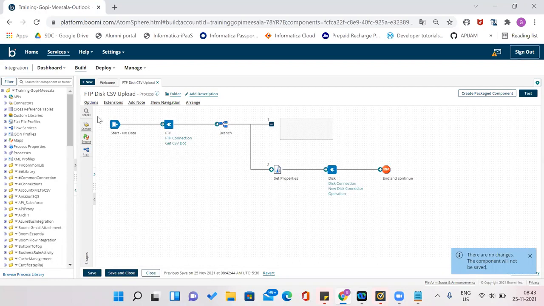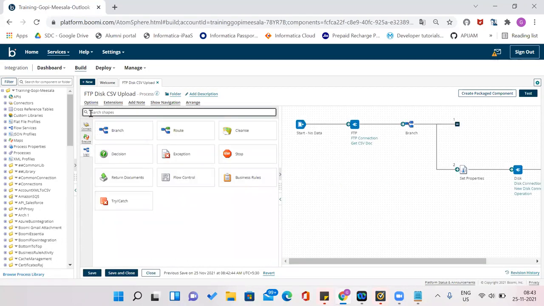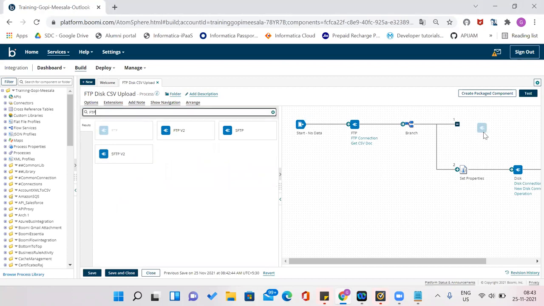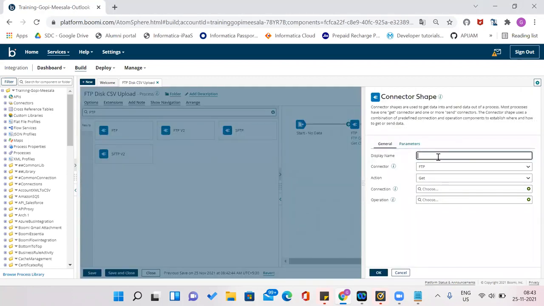So here I'm going to take one more FTP. So one more FTP I'm going to take here. This is for the archive file.